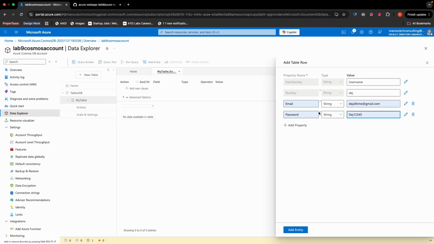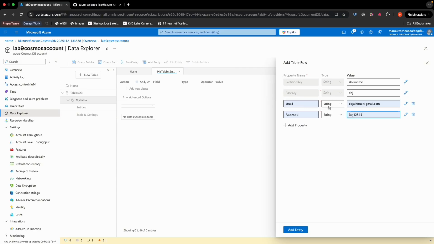So I can add my email, I can add a password, and I can add it. For the sake of this lab, the password is being exposed, but of course when you're building a real application, you want to use maybe bcrypt to actually encrypt your password before saving it to the database. Very important. So take note, so you don't just put your password plainly like that in the database, but this is just happening for the sake of the lab.